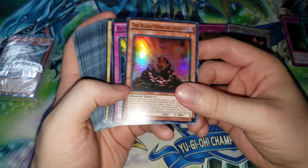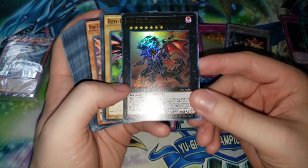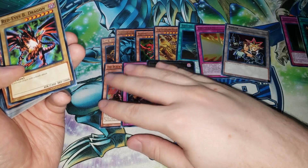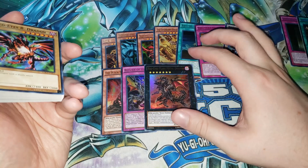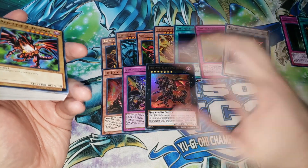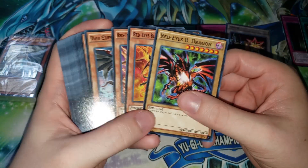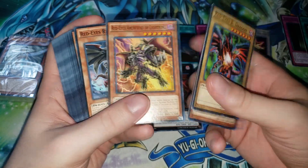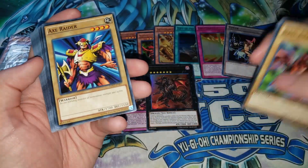So for Joey's deck, we have the Black Stone of Legend, Return of the Red-Eyes, and Red-Eyes Flare Metal Dragon — actually a really good Rank 7 XYZ monster that did see play in a variety of decks. Every once in a while you can just burn your opponent out of the game; it's sort of like the OG Trickstar monster, 500 damage is a lot. If your opponent only has 1500 or 2000 life points, a lot of times they just can't deal with it without taking all their life. We also have Red-Eyes B. Dragon, Red-Eyes Black Flare Dragon, Red-Eyes Archfiend of Lightning, Red-Eyes Retro Dragon, and Black Metal Dragon.